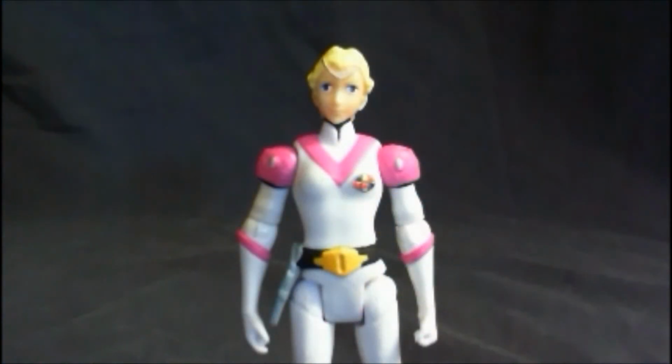And here we have Princess Allura, pilot of the Blue Lion, the 4th pilot in the Matty Collector Voltron Club Lion Force collection, wearing her pink jumpsuit, and again, like Lance before her, her jumpsuit does not match her lion, which I like. I always liked that. I thought it denounced rank, as I said before, and I thought she wore pink because she was a princess. Maybe it was the royal color for her.